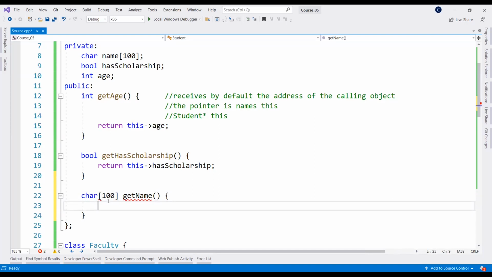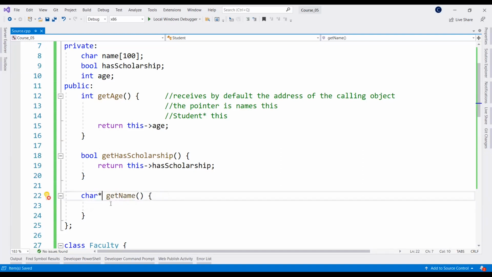Every time you play with arrays of characters, even if they are static or dynamic, don't write this. Go for char asterisk, because this is the generic way of managing arrays of characters. So always write char asterisk. Remember, we had this discussion last week. Also, when we receive a char array, we will always receive it by a char asterisk, and sometimes a constant pointer to a char. So here I will say return this name, but this is something we need to get back to.